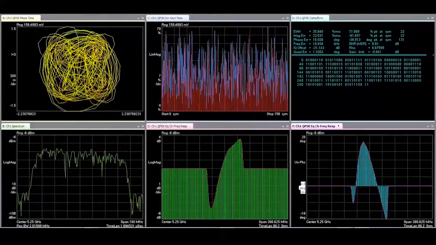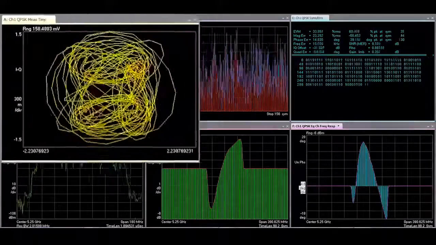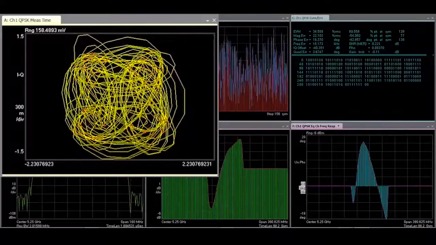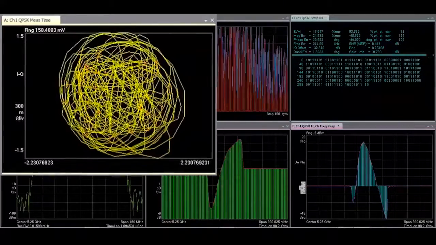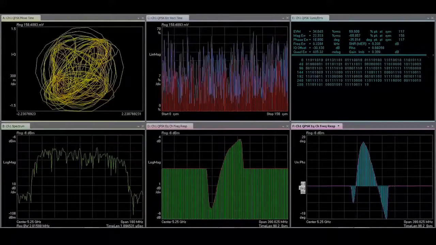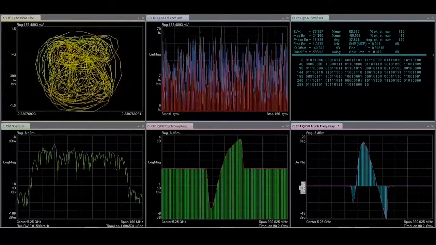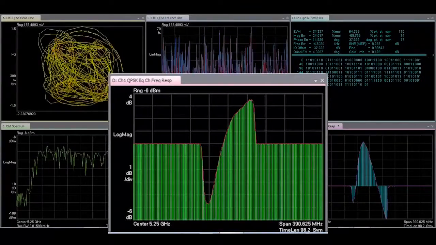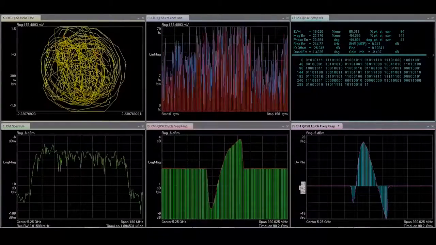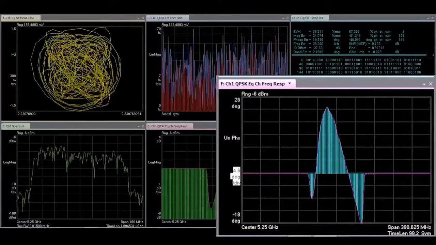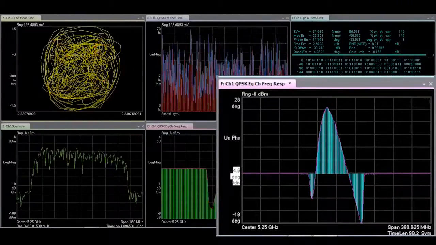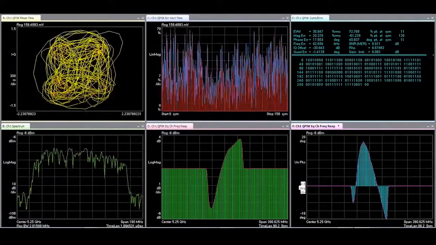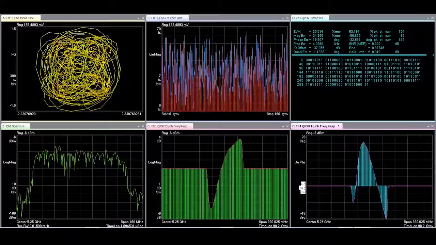Here we have our QPSK signal on the VSA. In the top left corner you see the QPSK constellation. The match is so bad you can't really even distinguish it. It's up to 30% EVM with this channel. If you look at the lower right-hand corner of your screen, we actually show the channel response, and you can see the log magnitude and phase response. It's got plus or minus 3 to 5 dB of amplitude ripple. And in the phase response, you can see plus or minus 20 degrees of phase error across that channel bandwidth. So very poor performance. Let's go ahead and see what we can do by using the external user channel corrections.